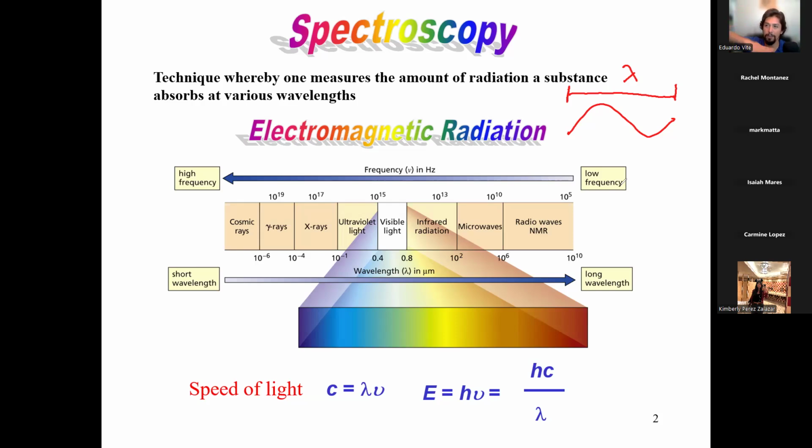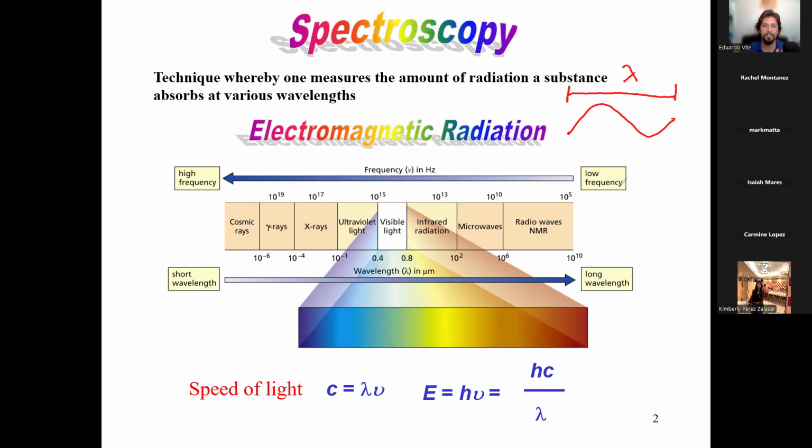So you can just think of the wave as very long, very large. Some of these waves for radio waves are kilometers. And this is why Wi-Fi has a good range because we're using long wavelength electromagnetic radiation. And this is why AM radio can travel for hundreds of miles without being interrupted as well. So yeah, these are some of the examples of the electromagnetic radiation that we have and how we use them.